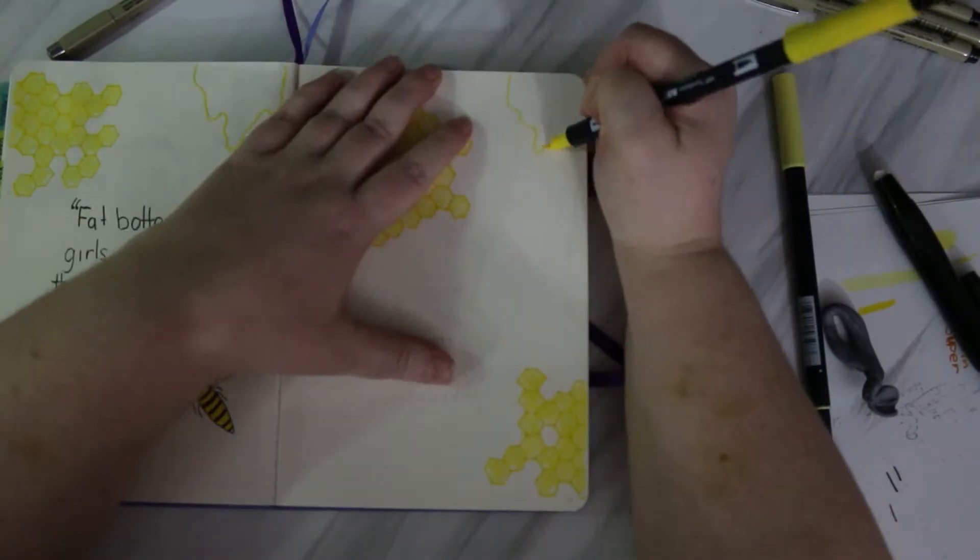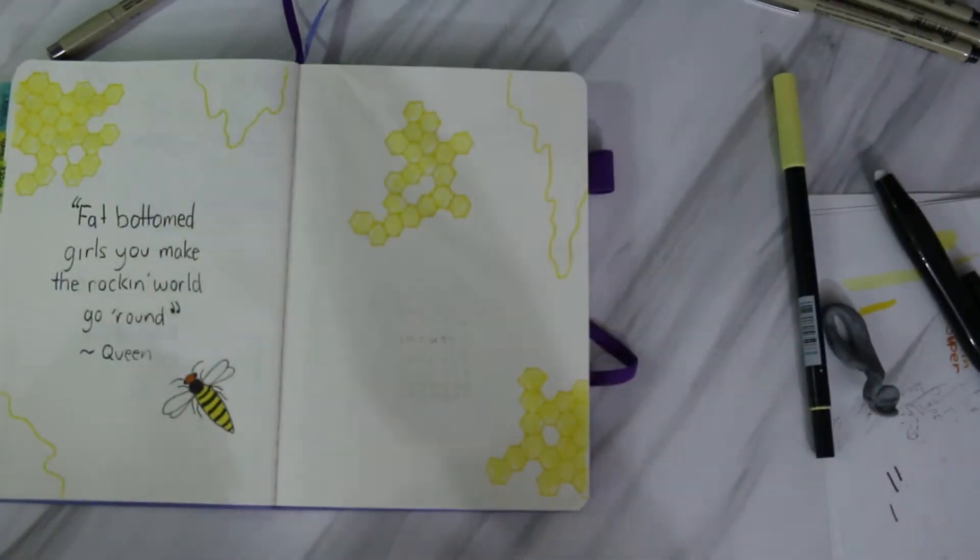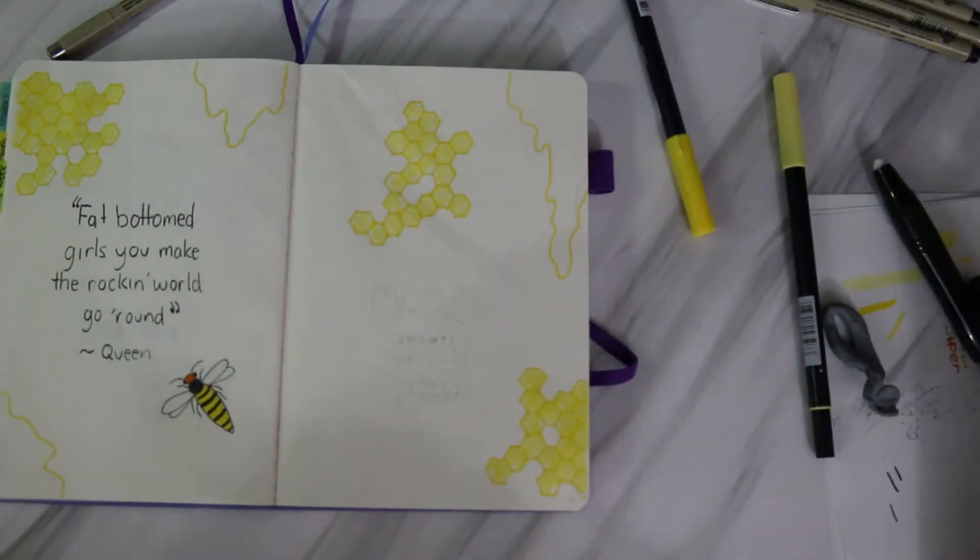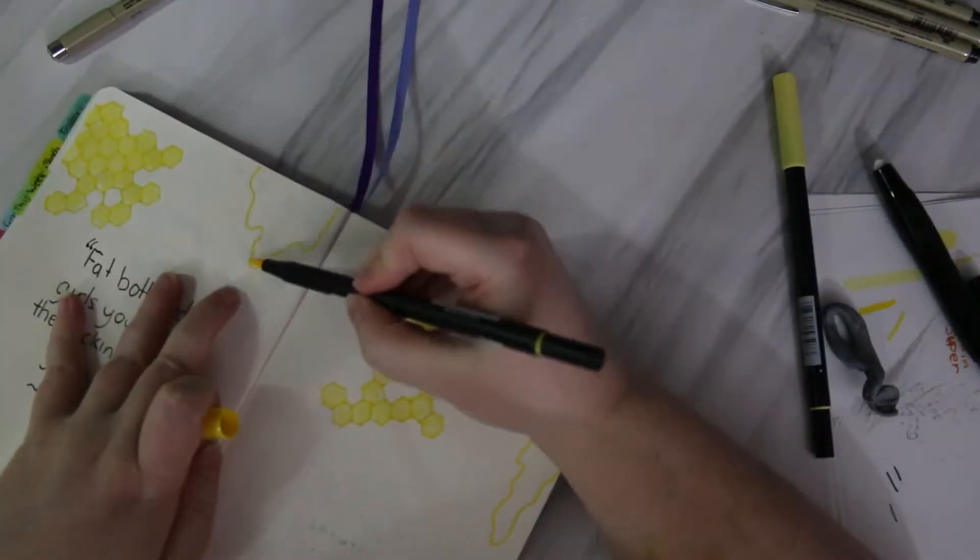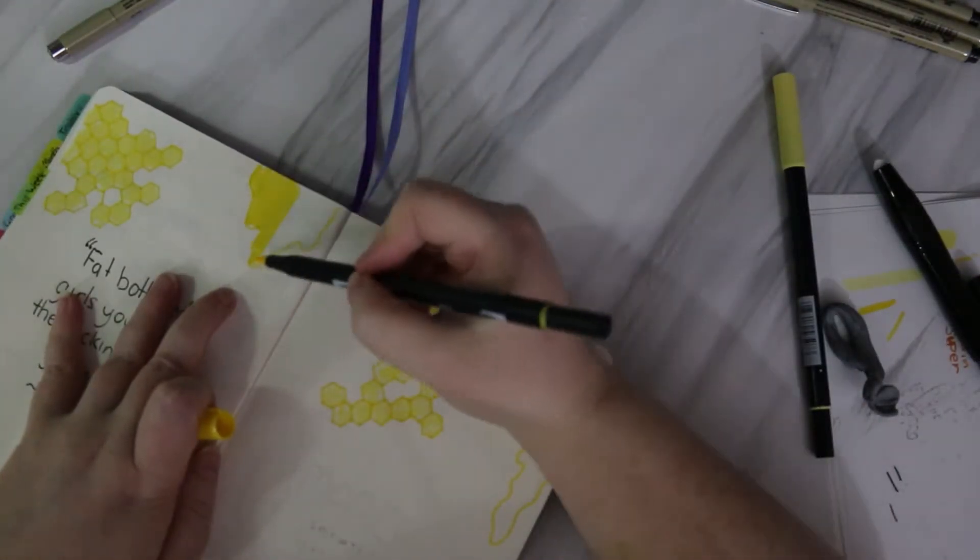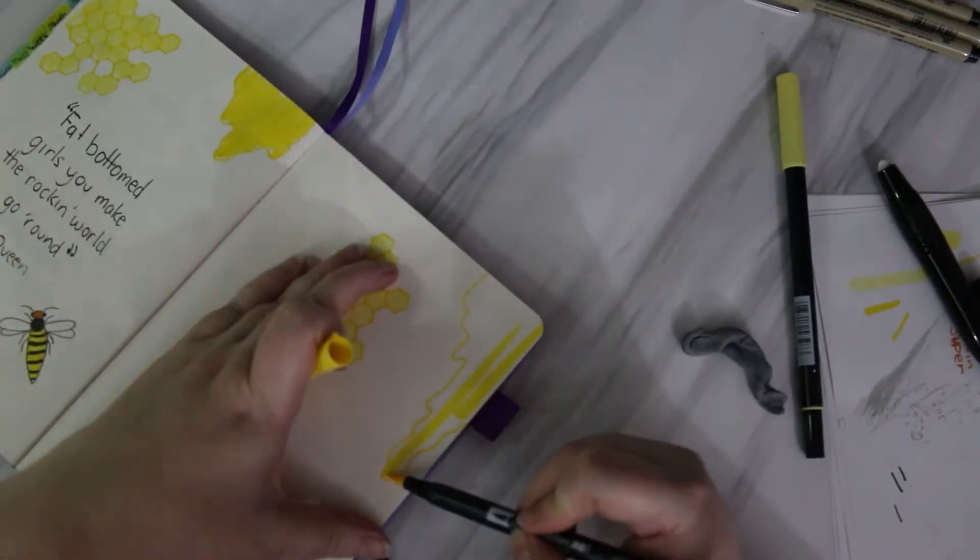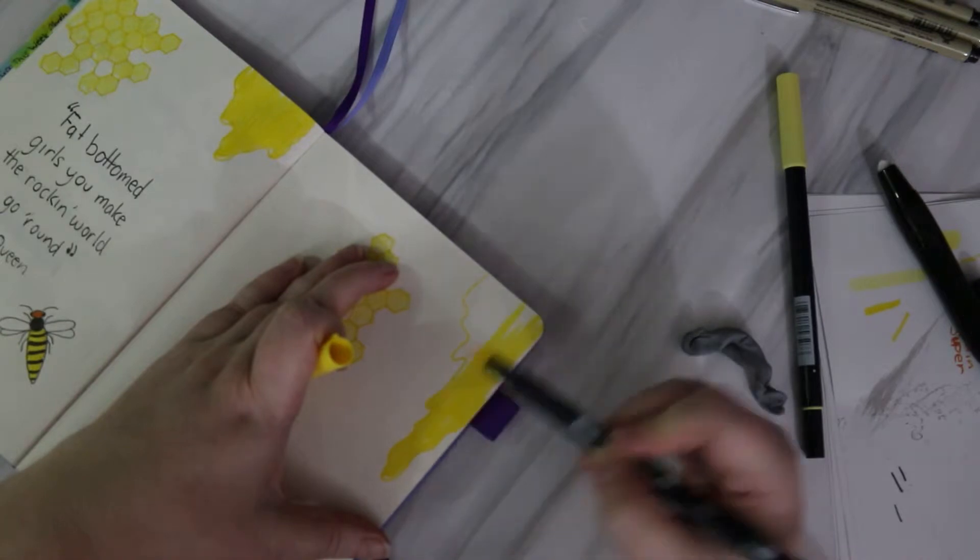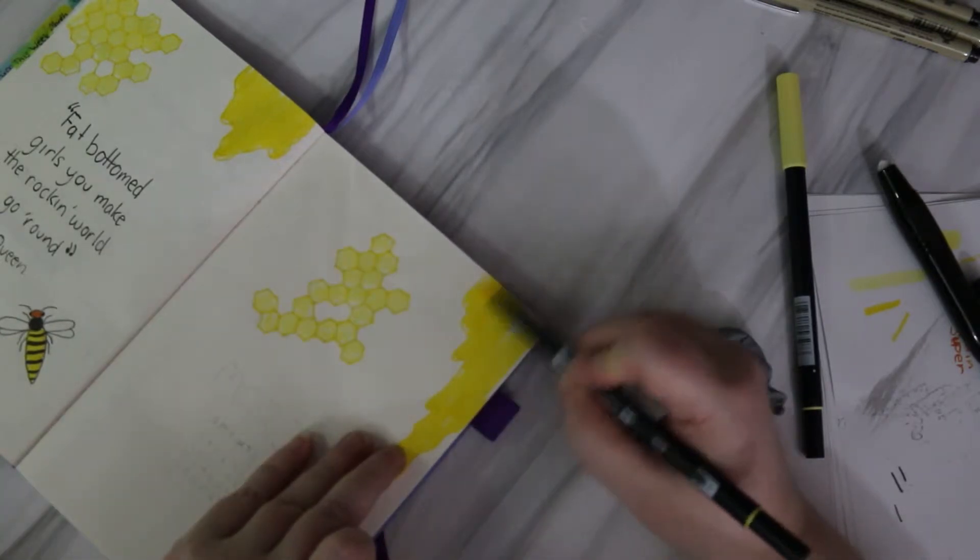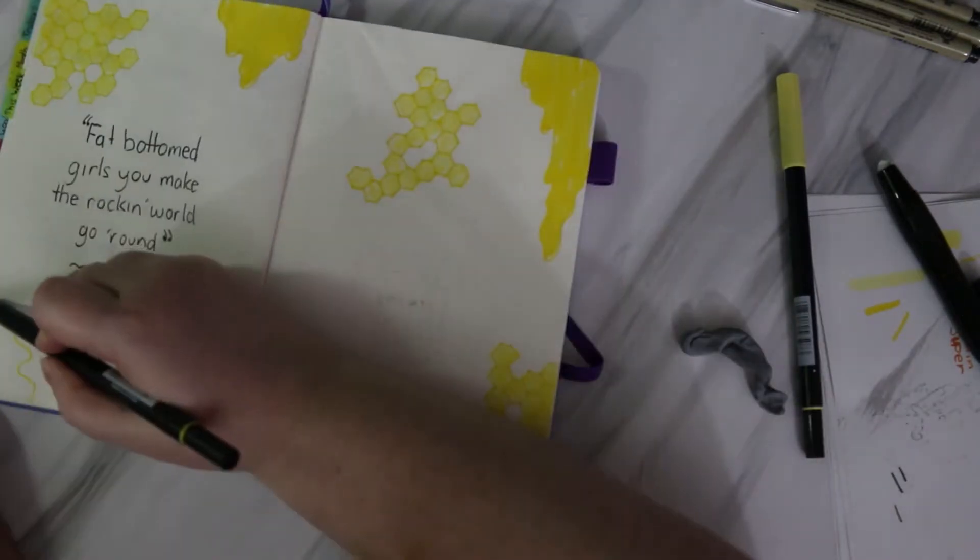Now I'm drawing some dripping honey around the edges. Where I've done the bee head in orange, I come in and color it in black later on because it was annoying me.